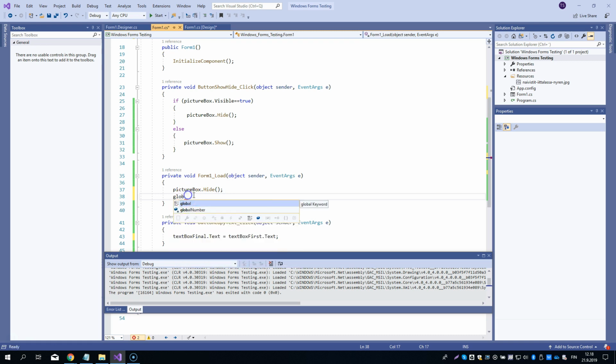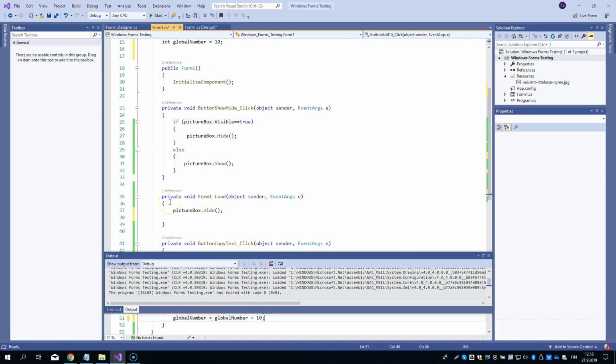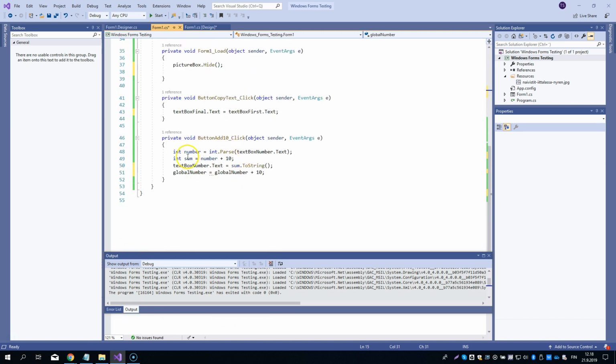It's visible here and it's also visible here. I'm not doing anything with the variable, but the idea is that if I need a variable that is visible in every method, every function, I need to declare it here. But if I have a variable that is declared inside an event handler, it's only visible here.